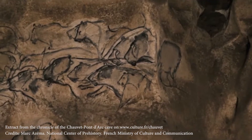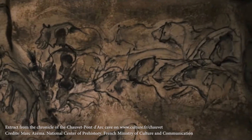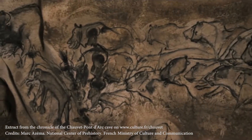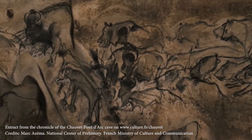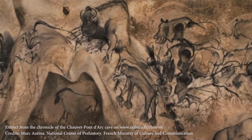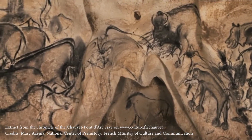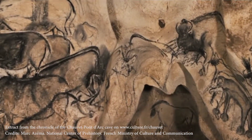It's important to note that although we think of them as cave people, it's really an inaccurate term. These people did not live in the caves — in fact the caves were home to bears, particularly hibernating bears. We think that these people only came to the caves to practice religious rituals and ceremonies.